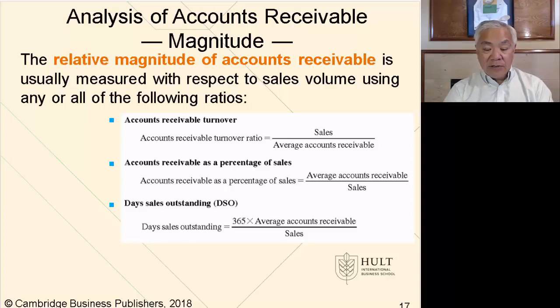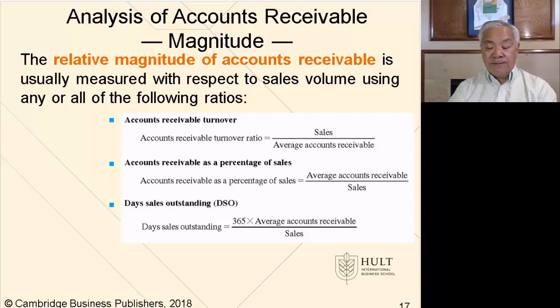Second is accounts receivable as a percent of sales. And this is a straight percentage. So this is frankly not used very often, but it's okay because we would use it maybe for estimating balance sheets. But normally we talk turnover. But by far the most easily interpreted and most commonly used is the third one, day sales outstanding.